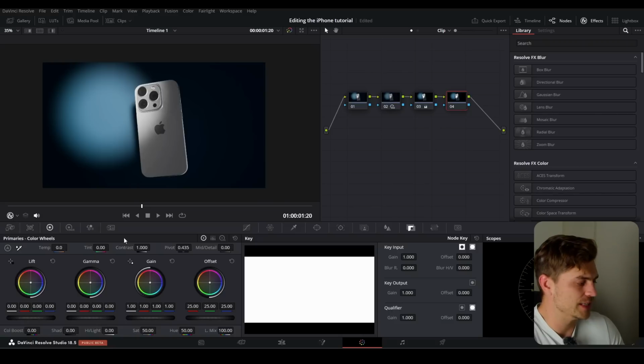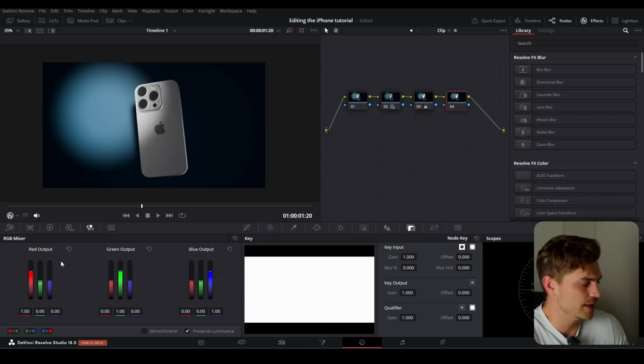So what I'm going to do is bring in a saturation. And the way I'm going to bring in that saturation is as follows. I'm going to click on this icon right over here. And then I'm going to increase the red input, the green input in the middle, and the blue output on the right. Now, of course, this makes it way too saturated. And you don't want to do this. You want this to be subtle.